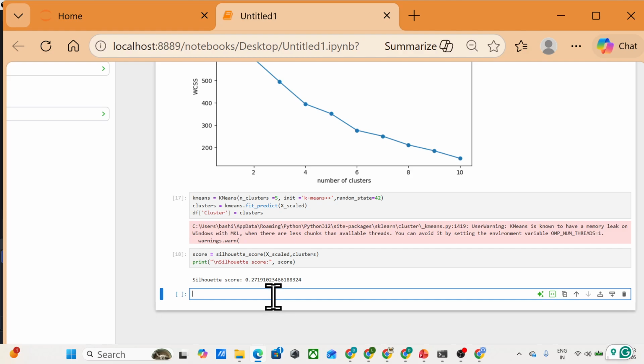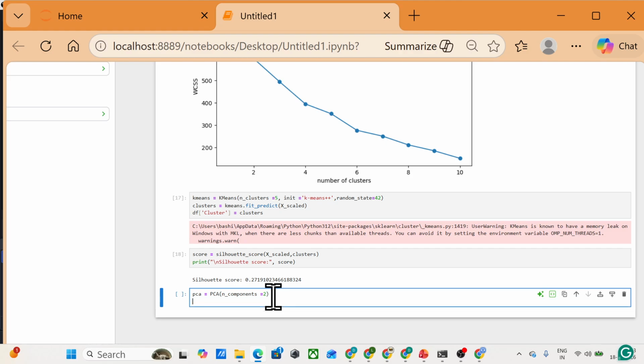And then we'll use PCA for visualization. If you don't know what PCA is, you can go to the previous lectures and see what PCA is. Components we will take.